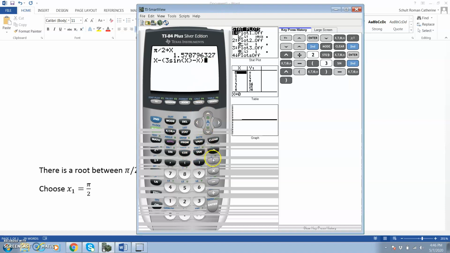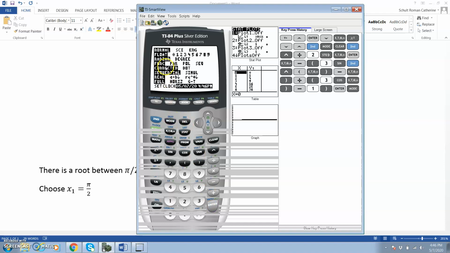And then we're going to divide it by the derivative. Divide by the derivative in parentheses, which is 3 cosine x minus 1. Okay, and in parentheses. And I'm going to hit enter. If it's not 3, it means I'm in degree mode, and I'm going to go change it. But it's 3, so I know I'm in radian mode. All right, and if you weren't, you can always just navigate down and hit enter. Okay, but we are.